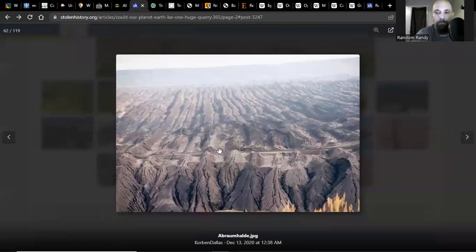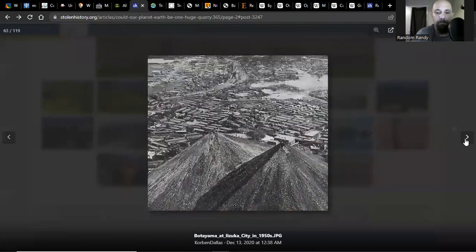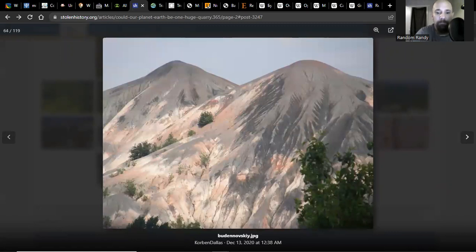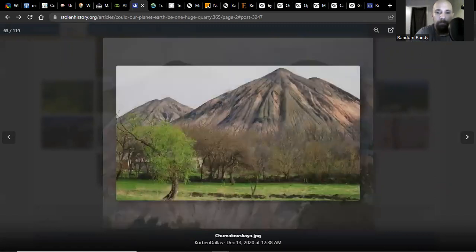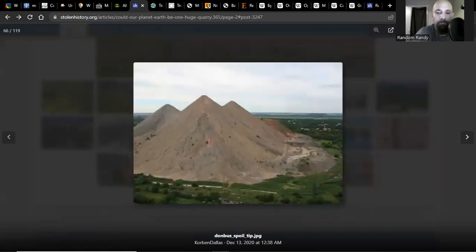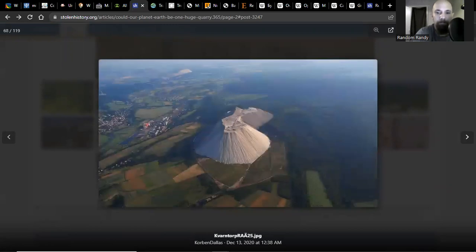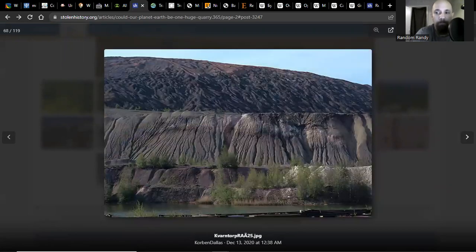So I went from the thread on over to what Wikipedia shows. If you're in denial about this stuff, go look at your mainstream sources. They're saying the same thing. These are all spoil tips. You see where these pictures are pulled from now, right? This is not just somebody making this crap up. Well, maybe it is. Maybe it's everybody making this crap up.